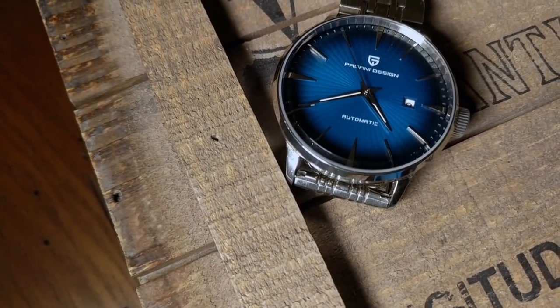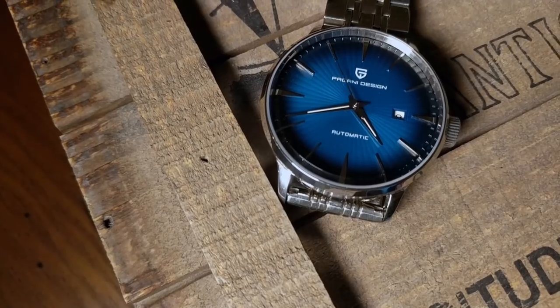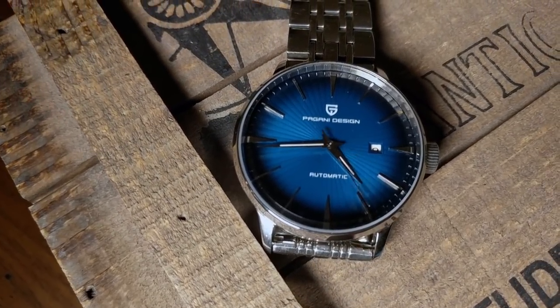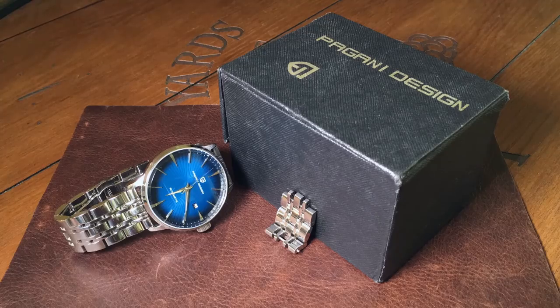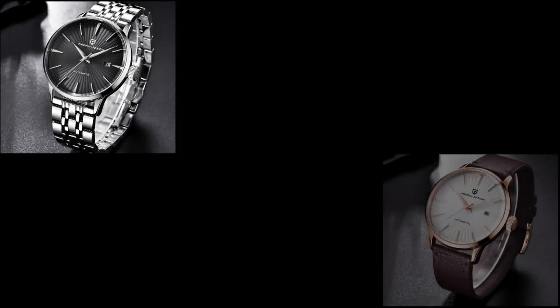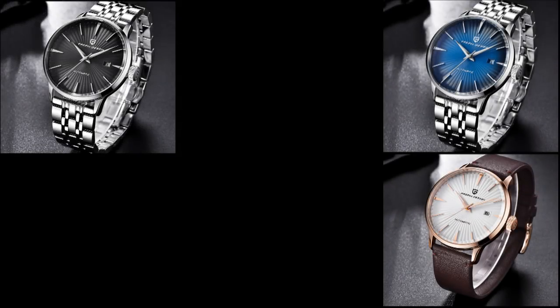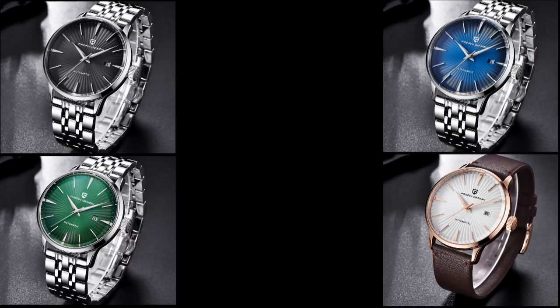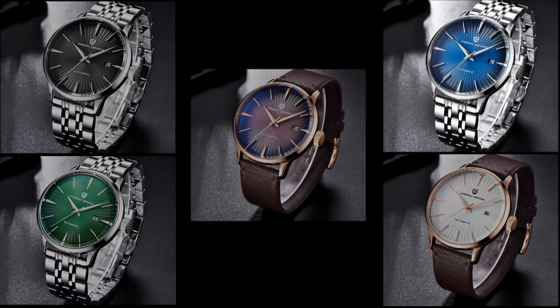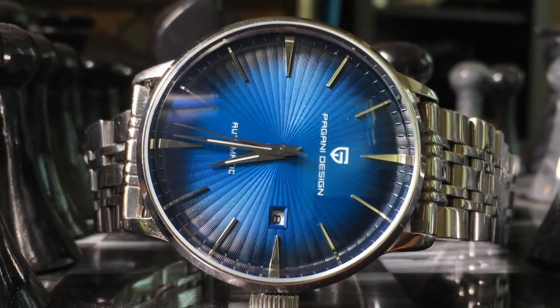With a case size of 43mm and costing in the mid $60s. On AliExpress there are 8 variants — 3 with bracelets and 5 with leather straps — in black, white, blue, green, and for a very bold choice, purple and rose gold. I went for the blue with the bracelet, and eagerly awaited its arrival.